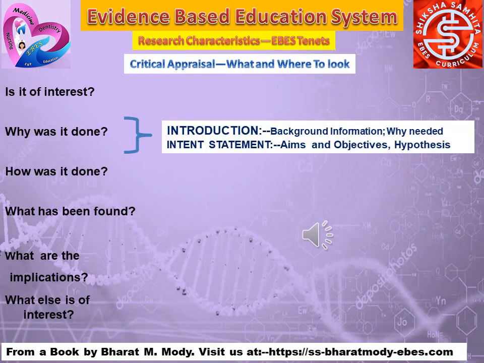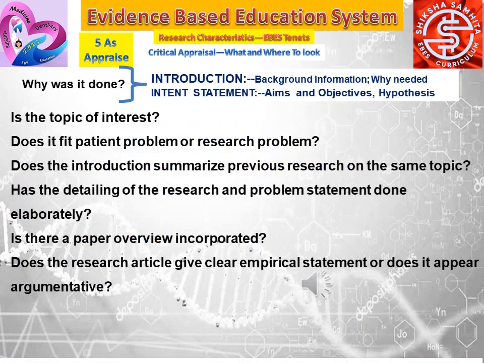This is the second part of the overview, which is about the introduction and the intent statement. When you are in the process of appraising an article, there are certain questions which keep on going into your mind. Is the topic of interest? Because you are trying to search for your patient or for your research, and that is why the topic should be relevant for that particular topic. So is it of interest to us? Does it fit into your patient problem in the research? Does the introduction summarize previous research on the same topic?